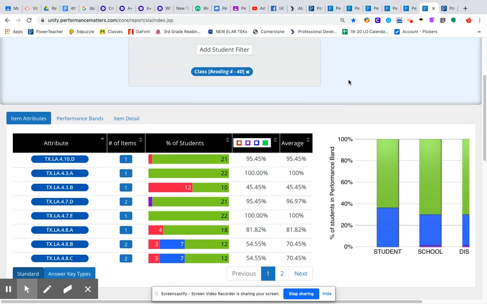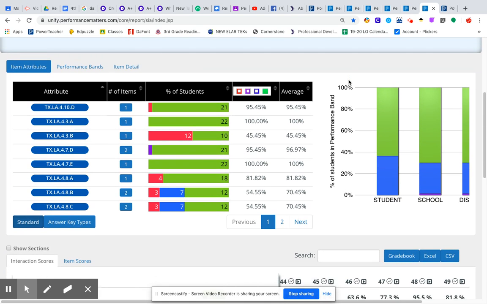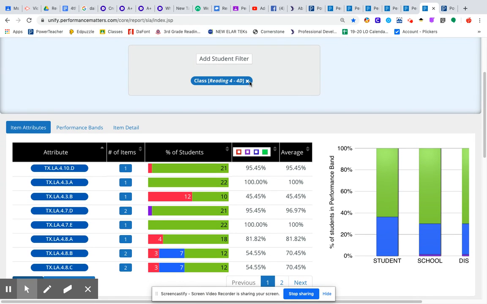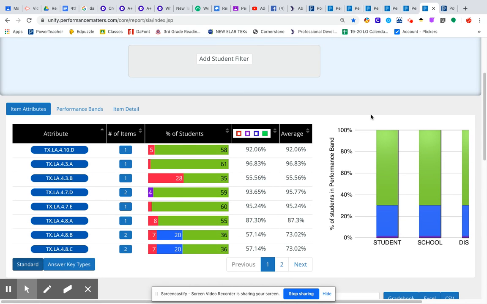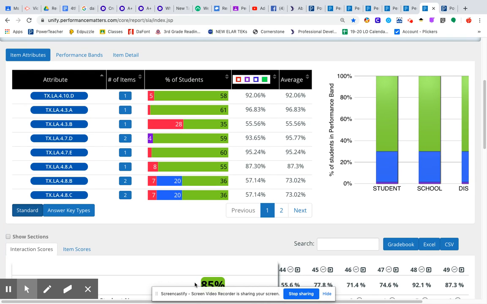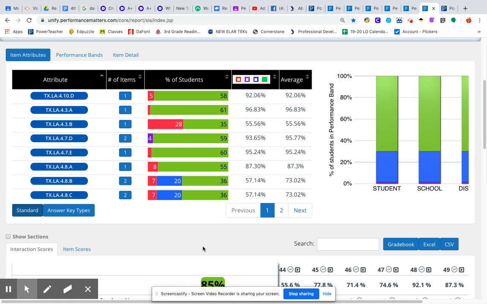Yep. And so one of the ways to do that, once you've gotten all of your assignments in, and you really don't have to get 100%, this screen is real time as well. So as students are inputting data, these numbers change as well. There's a percentage just for this class, because I've added a filter. If I take this filter out, that number is going to change because I teach 3 different classes. And so that average right here is a total of all my students that are listed below.